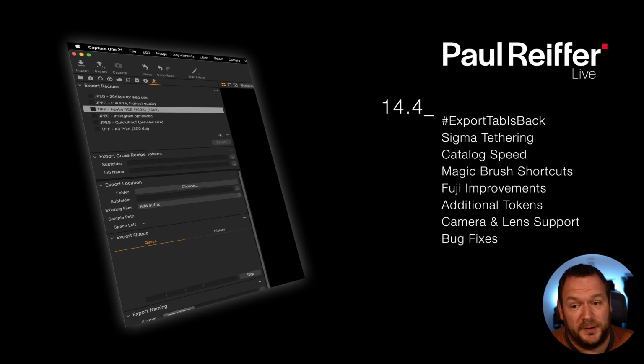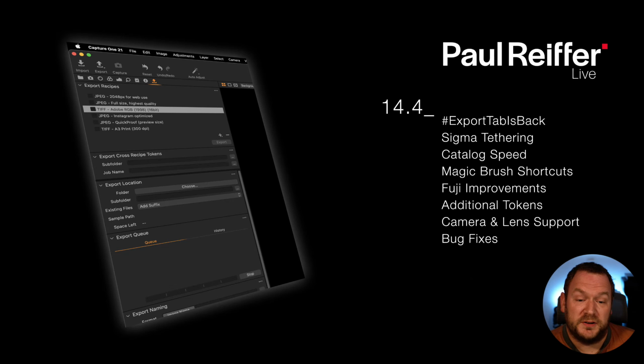But catalog speed is a big one in this one. Once you've got a catalog open, going into new collections and new smart albums and so on is massively sped up. On Windows, you've actually got the upper hand on this one. I think on some things they've quoted 500%, on some 600%. Either way, it's 5 or 6 times faster loading in a collection within a catalog. On Mac, I think it's 3 times faster, so 300% as they quote.